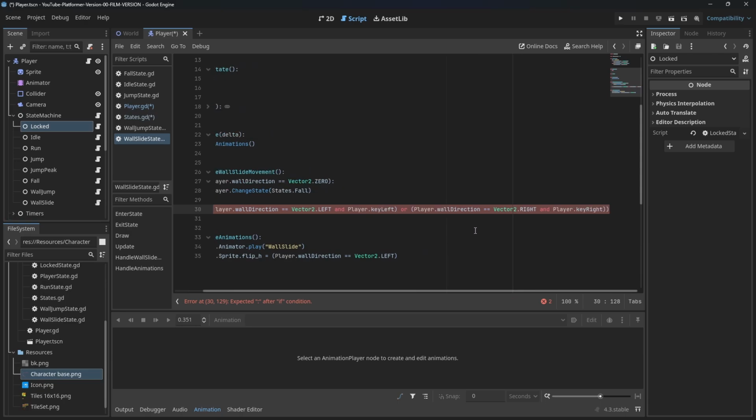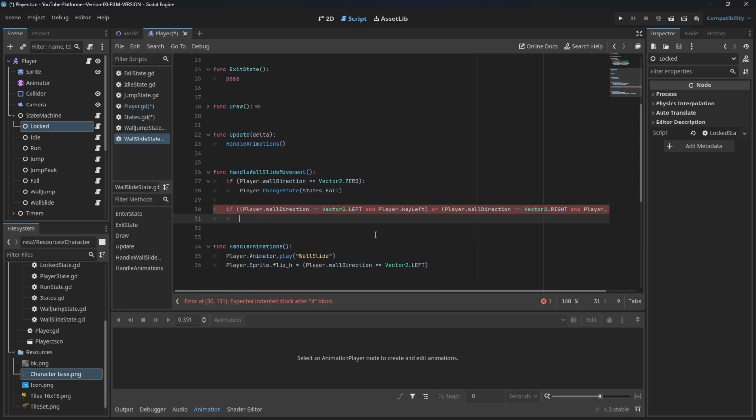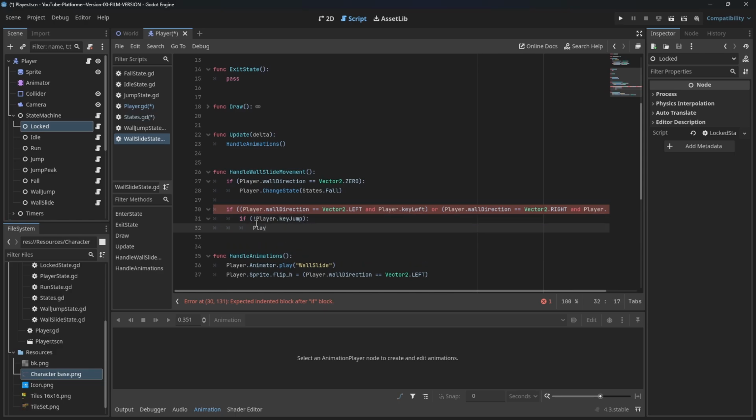So if the wall is to the right and we're hitting right, or if the wall is to the left and we're hitting left, then we're up against the wall. And so we're going to say if not player dot key jump, because that's going to interfere with this, player dot velocity dot y equals player dot wall slide speed.